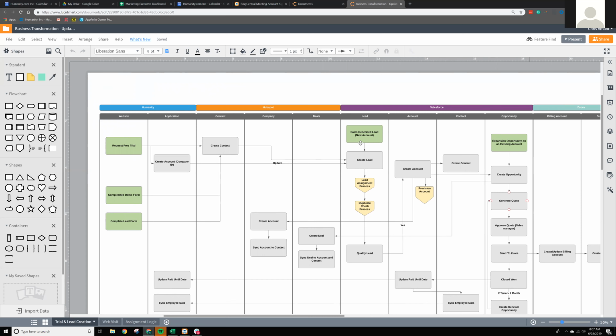So there's a lead assignment process. There's a duplicate check process, which we still need to outline. I don't have it mapped out, but this is going to go through. It's going to check and see, does an account already exist here? And then the company is going to start trying to qualify that lead.